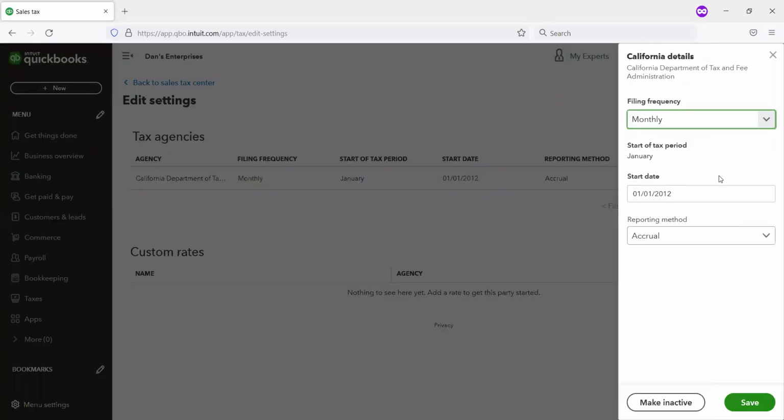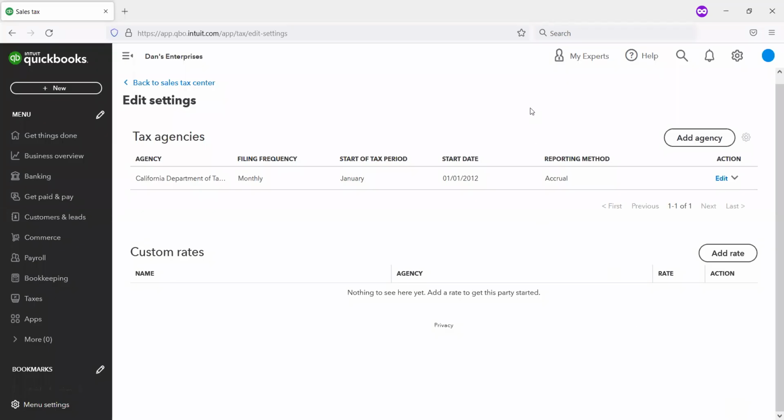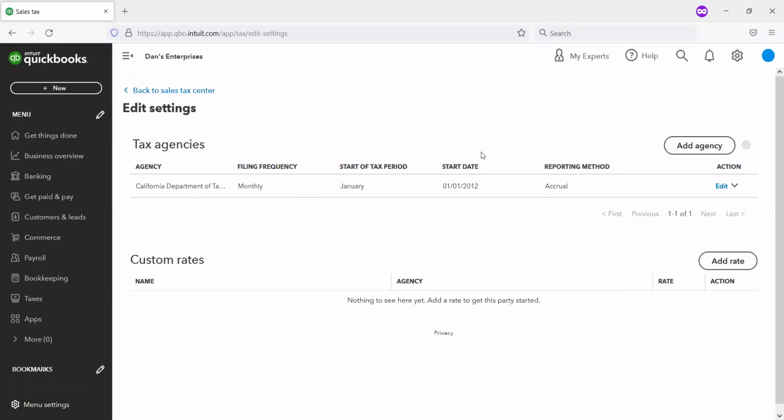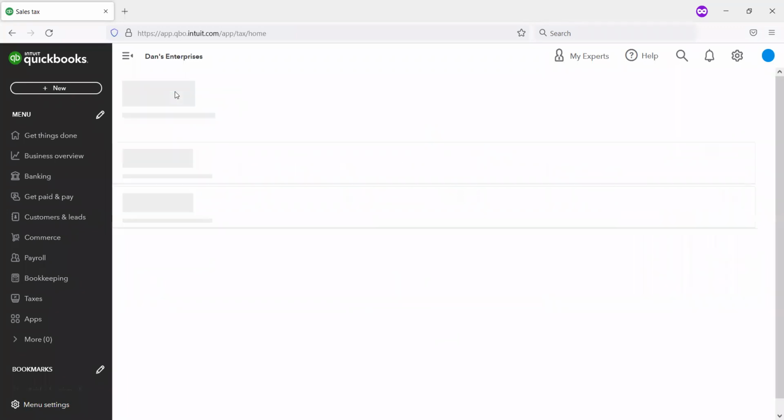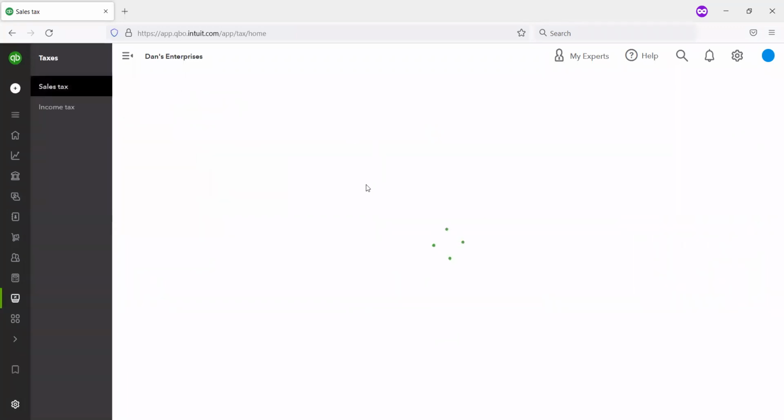And this is my tax agency. So we set it up monthly. We said the start date is going to be January 1st. And then when you edit, it actually asks you the reporting method, accrual or cash. We're going to use accrual, so that should be automatic. I'm going to click back to Sales Tax Center.